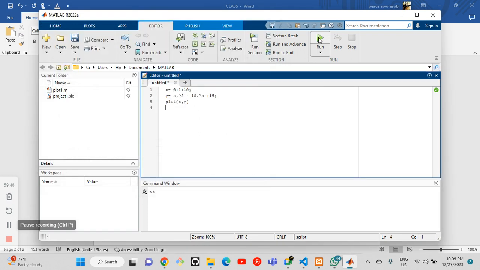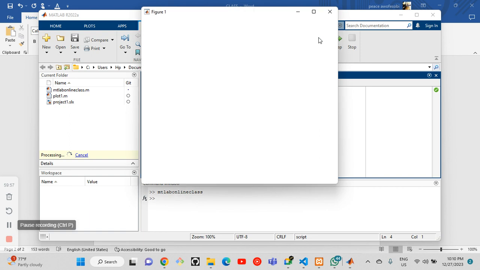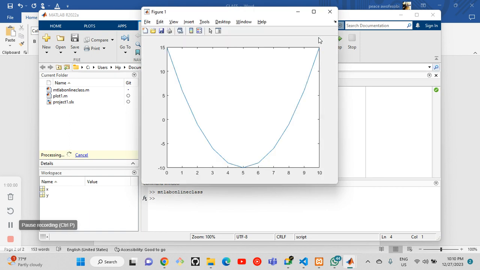If I save it, it automatically plots my graph and gives it to me. It is still loading. Do you see the graph we just plotted? This is the output of that code that we wrote.